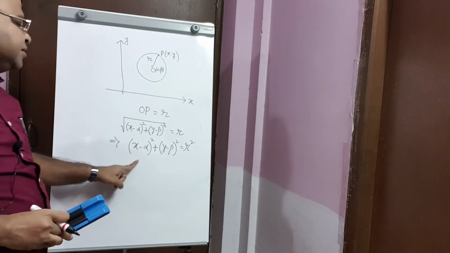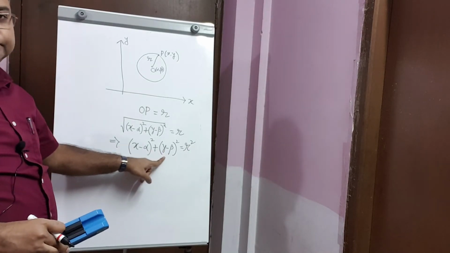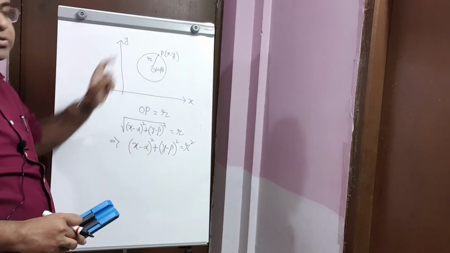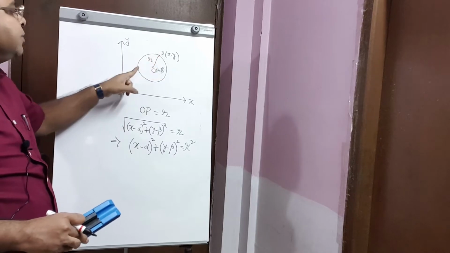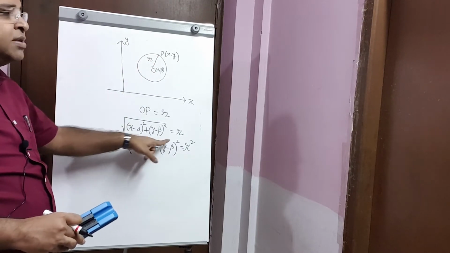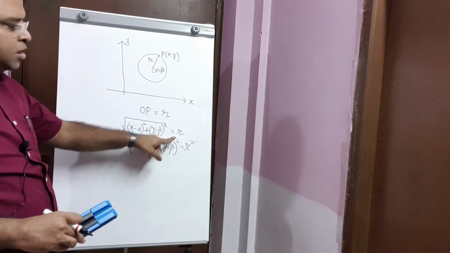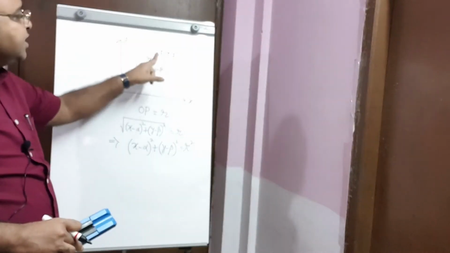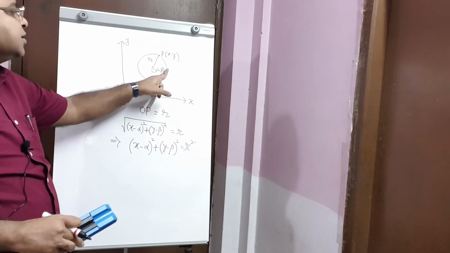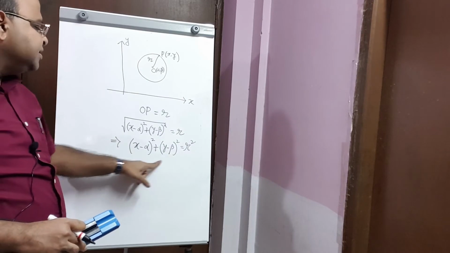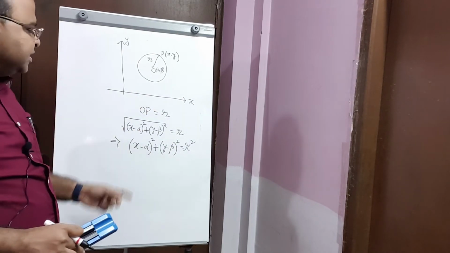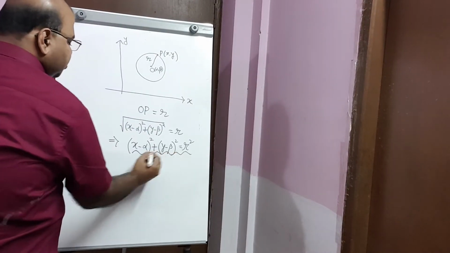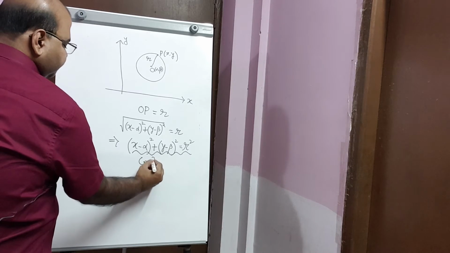So here we establish a relation between x and y which is satisfied by each and every point on this path, because wherever we may choose the point P, the same property will always hold, OP will always be equal to r. So this relation is unique for each and every point on this locus, on this path. Hence this defines the equation of this circle, and this particular form of the equation is known as the central form, the equation of a circle in central form.